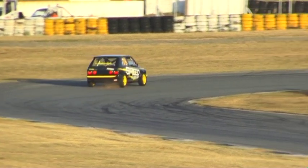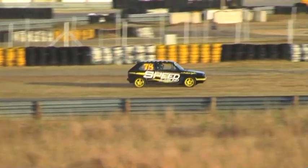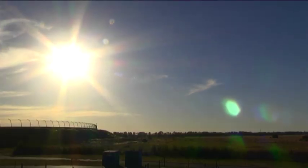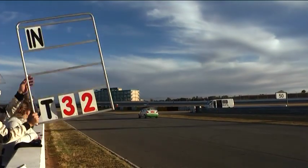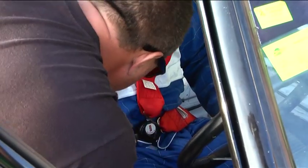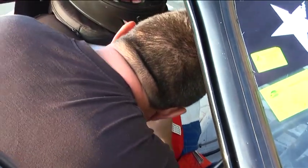Oh, speed and sound going down into the double right-hander and going off on the dirt. But I think we're coming very close to pit lane activity time. And as that speed and sound Golf makes its way back onto the circuit, it is in time to see the first of the pit stops. Inboard being shown there to T32. Gosman, time to come in. And as you can see, it's going to be frantic activity here as they get into the pit lane.